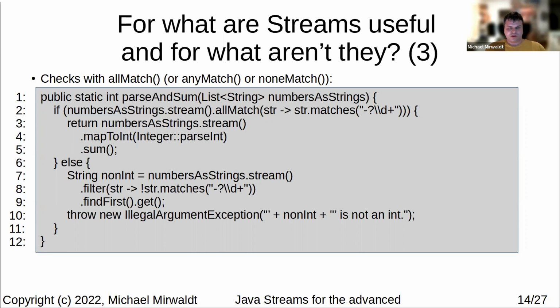And if you notice one of those strings is not a number, then you can select the first one and throw an illegal argument exception, telling which number you don't like. You also see another stream expression where you just get the first element. That's what I often use, all match or non match, just to do a first check on the elements. I think that's very useful.